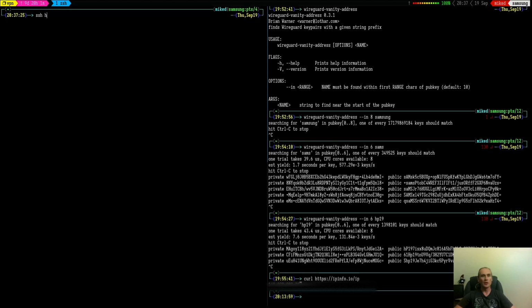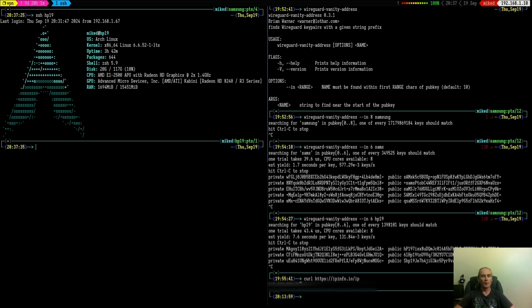This is an HP19. This is my server. I'm going to install a couple of packages. Sudo pacman -S wireguard-tools and wireguard-vanity, I think.